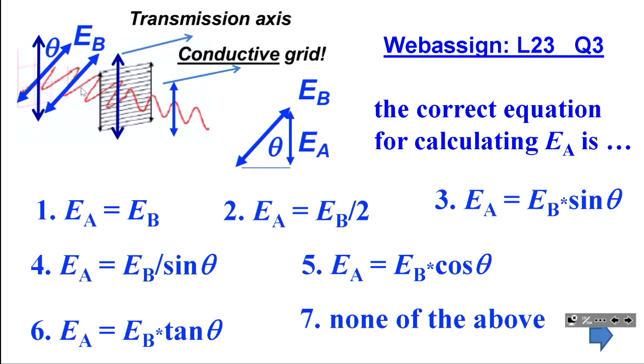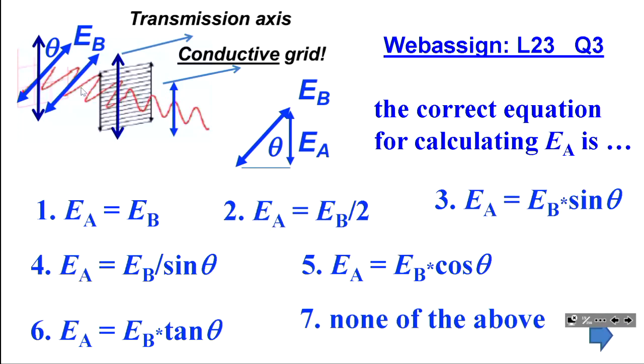Well, we know that every vector has components. So we can break it down into two components. One component will be parallel to the transmission axis and the second perpendicular. What happens to the perpendicular? It cannot get through. What happens to the parallel? It travels through. That's it. So in this situation, some light will travel through the polarizer. How much of it? Well, that's what we need to calculate.